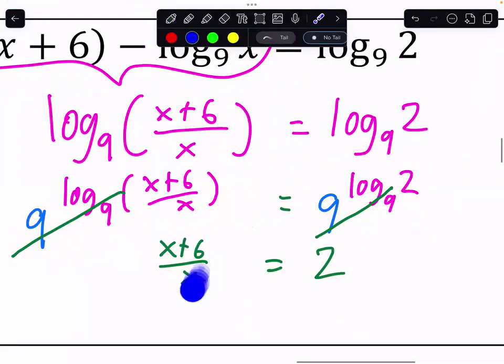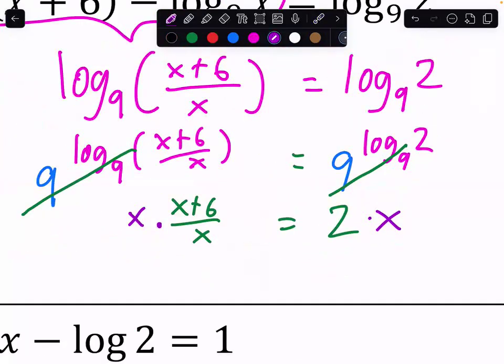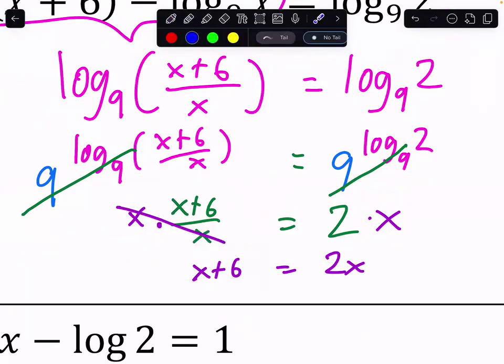This is a sort of different setup. We've got two different x's in the same fraction. A good strategy in general whenever a fraction is involved is to multiply both sides by the denominator. Here the denominator is x, so let's go ahead and multiply both sides by x. The reason we would do that is that the new x cancels out the denominator x. So you still have the numerator x plus 6 behind, but the denominator got canceled out, so you don't have a fraction.